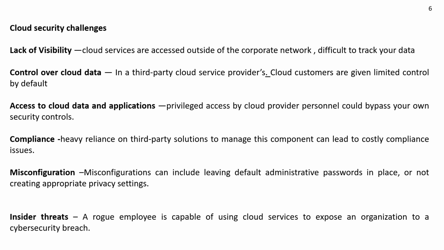Access to cloud data and applications is again one of the key issues of concern for cloud security. Cloud users may access cloud applications and data over the internet, from any location or device, and there is a possibility that any privileged user of the cloud provider can bypass your own security controls, which is again a challenge.